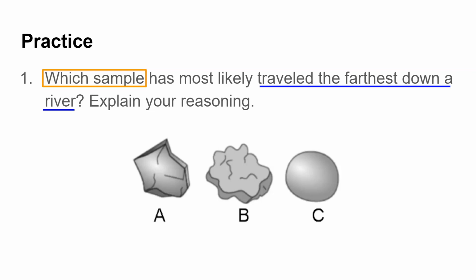As it's moving down the river, it's not isolated, it's moving and hitting against other things, and it's going to slowly knock off any sharp edges like you see in A. This will slowly get rounded over. So the correct answer is C, because as this sediment is being eroded, it is still weathering. And so things like abrasion are still acting on it, serving to round off the sediment. It turns out as sediments move downstream, they tend to get smaller in size and rounder in shape.